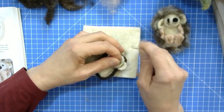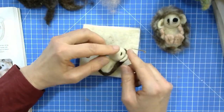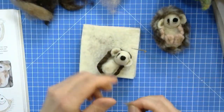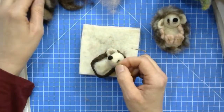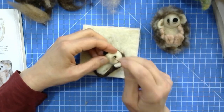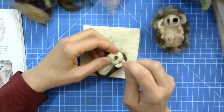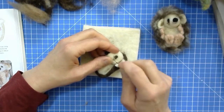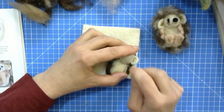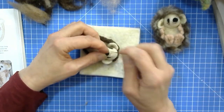I really like it when they've got a slightly bald head at the top, so when we put the prickles on, we make sure we keep it slightly away from his head. You can also give him sleepy eyes, so to make sleepy eyes you would just do a little curved slit, it's like he's fast asleep. We've done hedgehogs like that before as well. I'm just felting down that head a little bit because it suddenly looks a little bit big in proportion to the rest of the body.